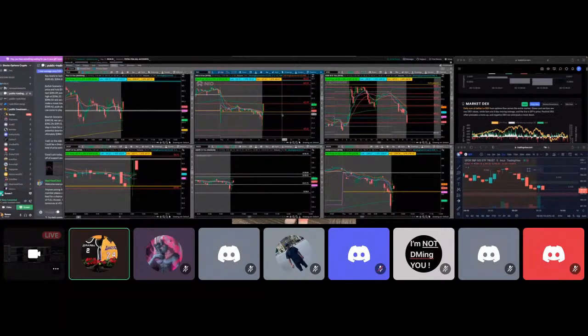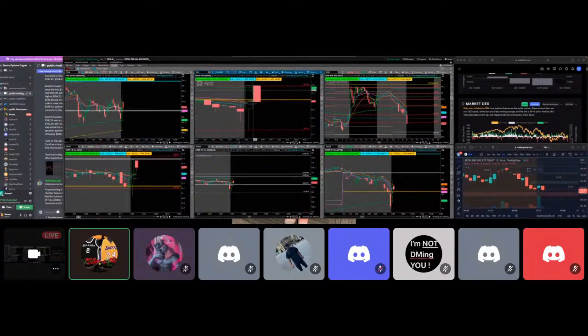But I want to see where this pullback is at. Does it hold 2160 area? All right, that's a strong 5-minute pullback. Got rejected off of the EMA 200, and it's trying to get towards VWAP. I'm still going to take a position. So what do I want to do? Where can Neo go? Neo can go up to about 2230 area. So it's got to make sense for me.